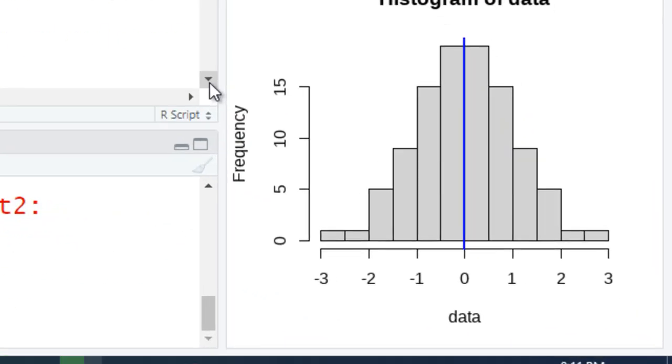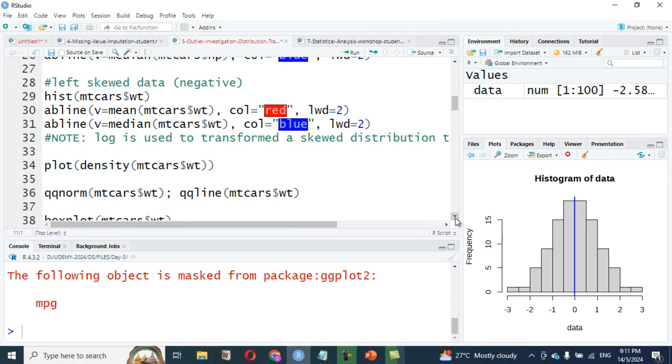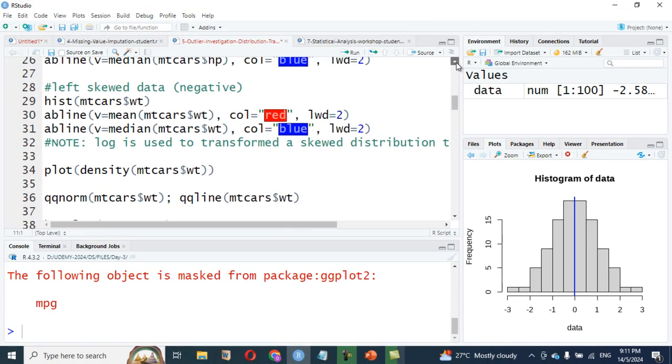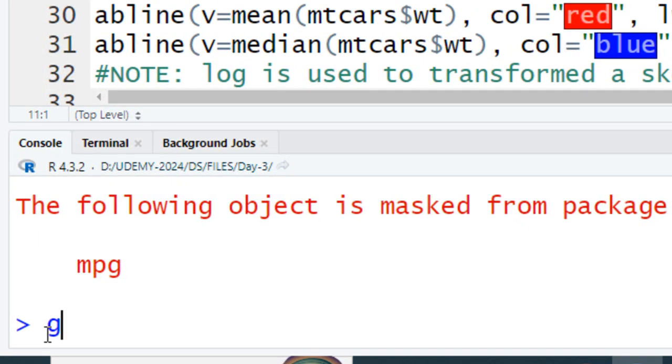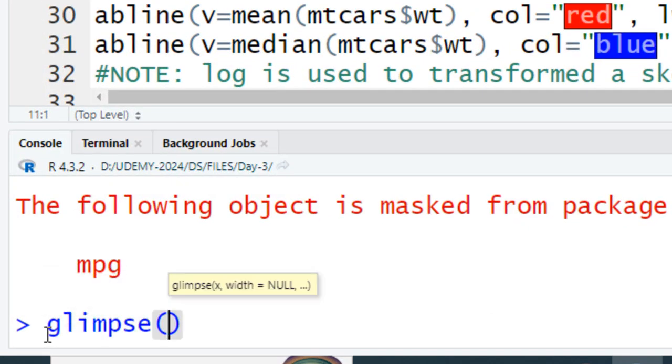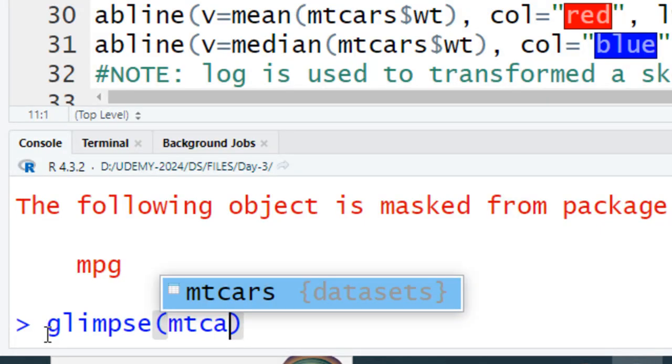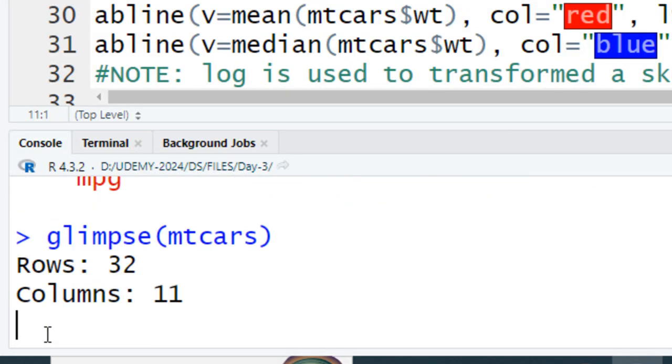You can check mtcars with our former approach. Let's first describe what is inside mtcars. Let's glimpse mtcars and see what is inside.